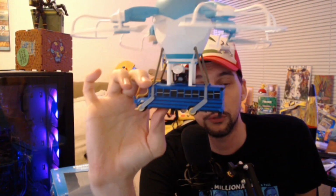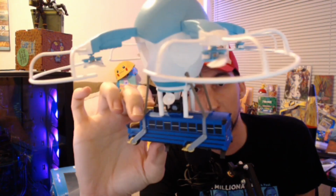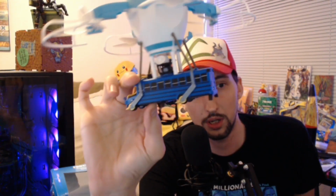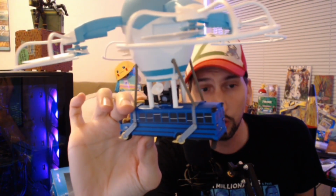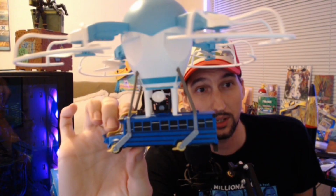So that means that if you yourself get one of these and you've never really handled lithium batteries, you really want to be careful with how often you charge it, how often you use it. Don't leave it fully charged and unused for too long, because eventually the battery will die, and then this turns into a nice pretty little paperweight. Otherwise, I like it. I know I've said that a couple times already, but I actually really like it.